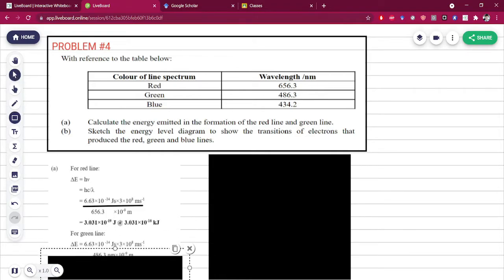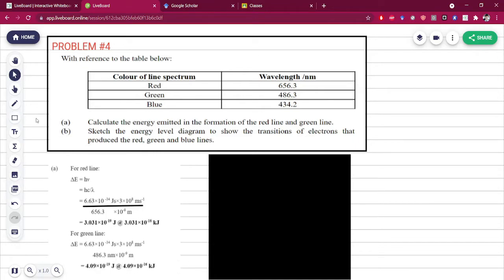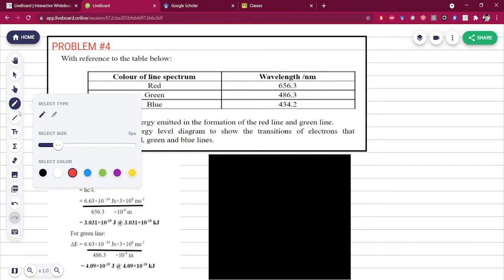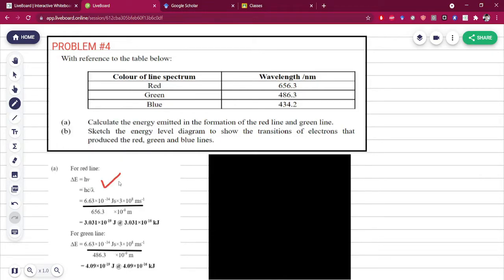Second, to find the energy for the green line, we're going to use the same strategy. So you're going to divide that. This is the Planck's constant, the speed of light, and you need to remember to multiply by 486.3, changing that nanometer. Nano, remember, is 10 to the power of negative 9 meter. Then you get your energy. I think this is quite easy because we have talked about this before. In exams, they're going to give you 1 mark for this one, 1 mark, 1 mark, and 1 mark. So that is for A.